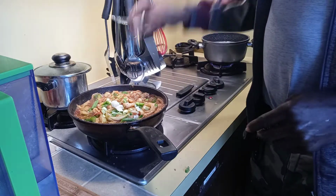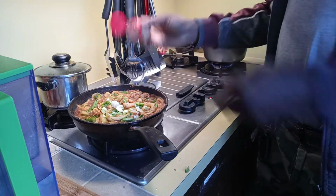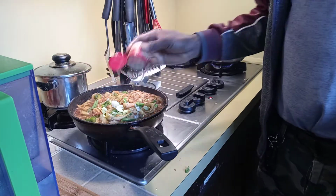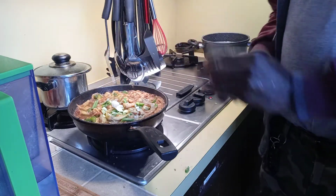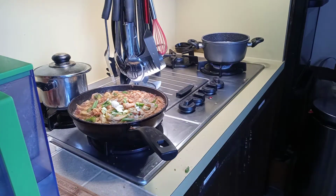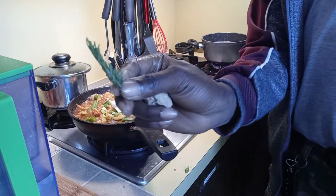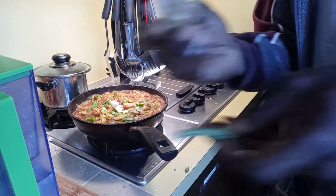What else? I'm gonna put some thyme in it. I got the powdered thyme today, people. And I might put some rosemary in it too. Got the rosemary here. I'm gonna put some rosemary and a little grated ginger.